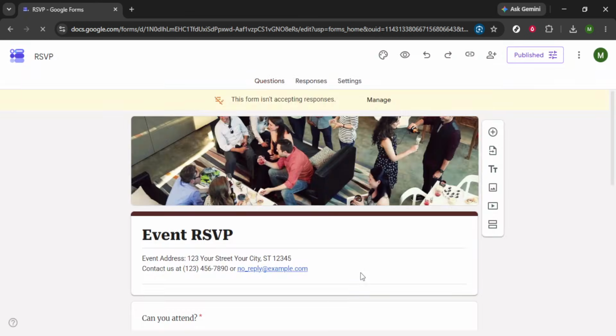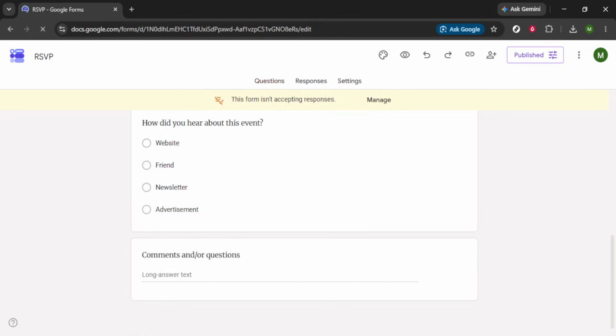clarify things for you. Now, I've already got a form open here. It could be a feedback form, a registration form, or anything else you need it for. But as you're in the editing mode, you'll notice that there's no submit button displayed at the bottom. Is it missing? Not at all. Google Forms handles this in a neat way.